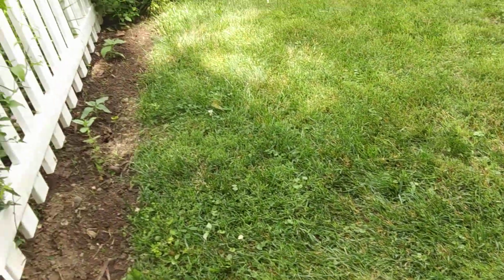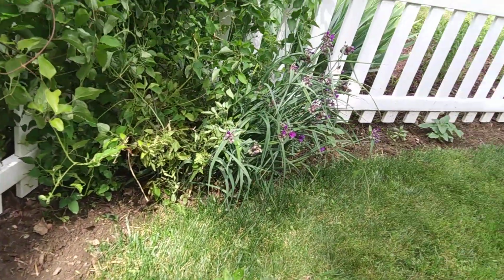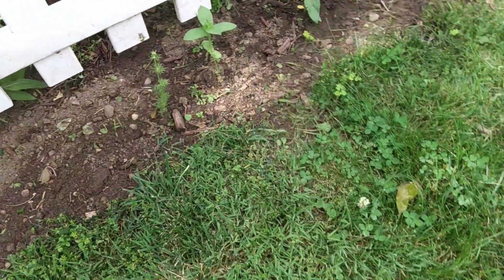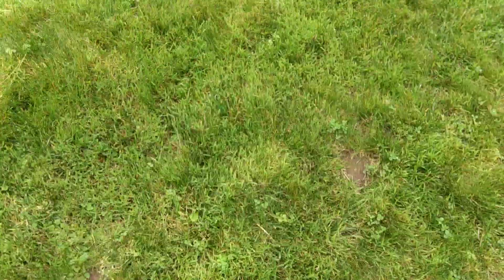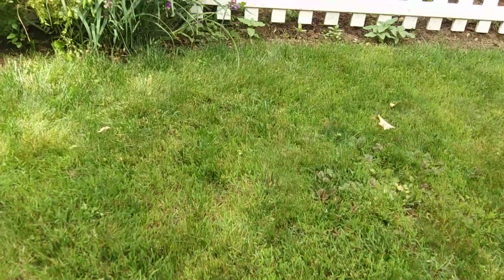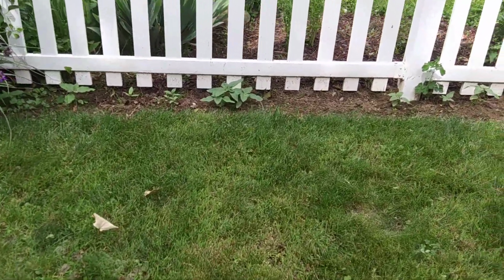And along here, all along this fence, I've planted sunflower seeds, also planted some zinnia seeds, but they didn't do well because I usually save my own seeds from the flowers, and they do really well, but I was not here last year, as a lot of you know if you've been watching my older videos. I was in Ohio, so they drew moisture and didn't do very well.